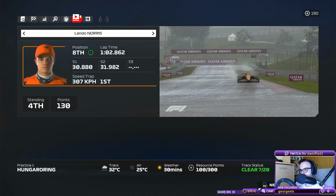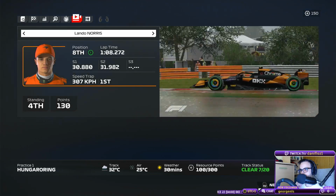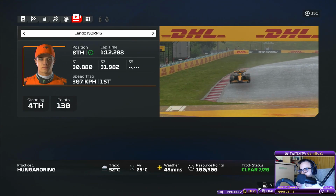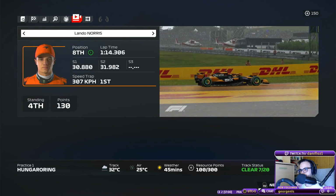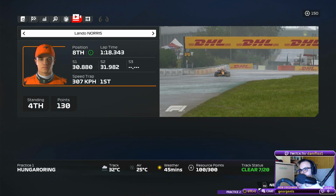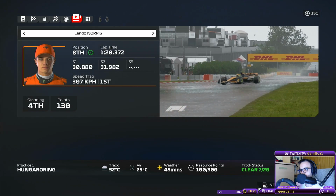Fortunately, we have a dry race on Sunday. I had some wet races here in previous games. I don't remember which game, but I remember racing here in wet conditions in previous games.